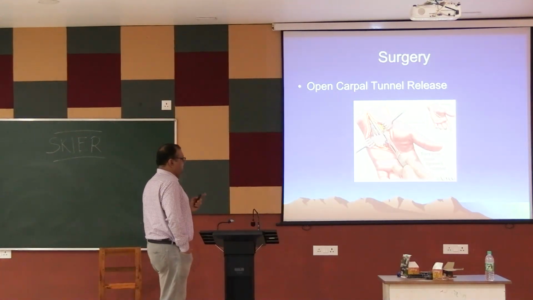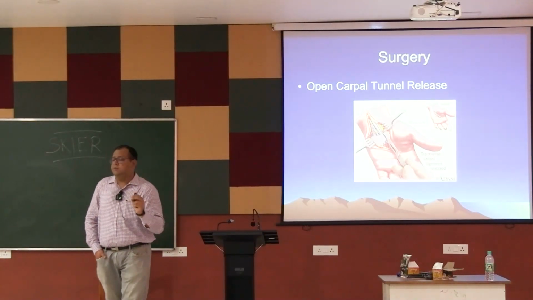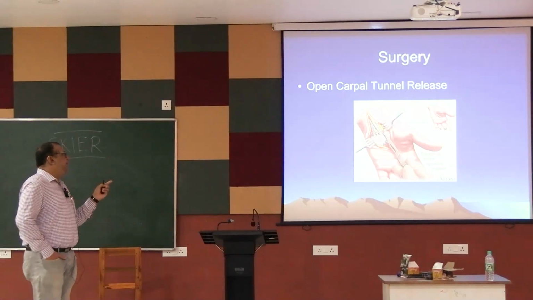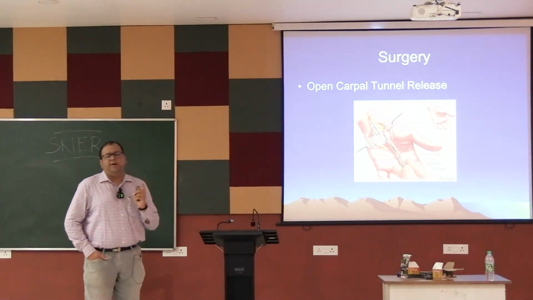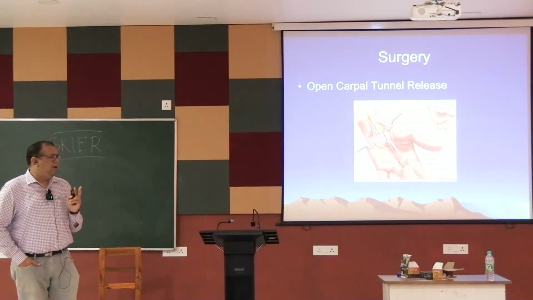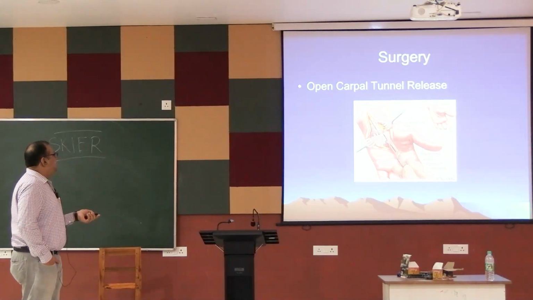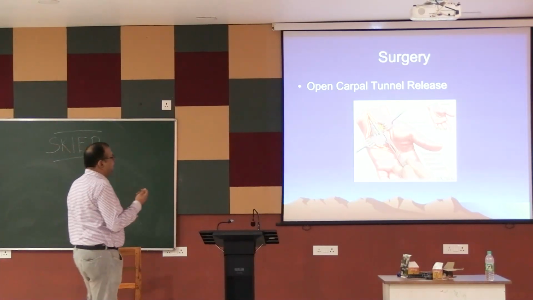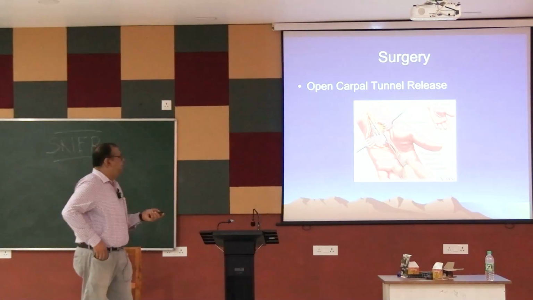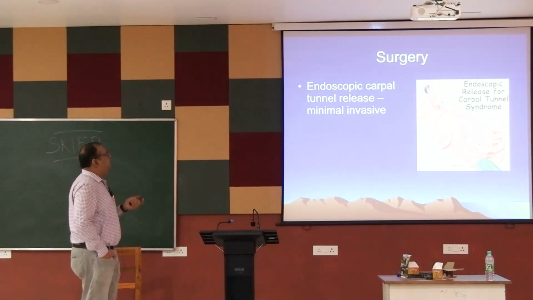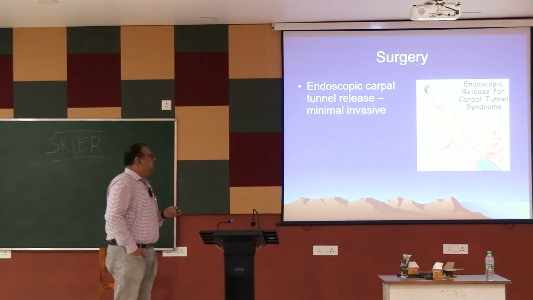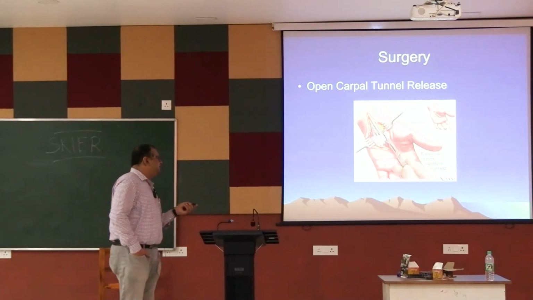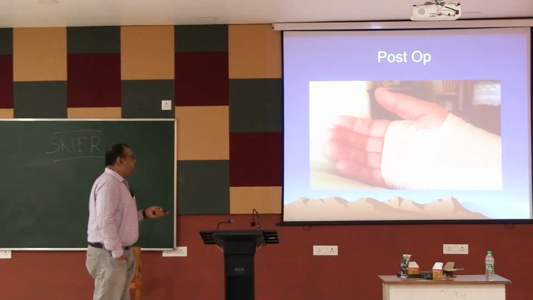If it is recurring, and the symptoms are not reducing even after conservative management as well as local injection, then you need to do a surgery, that is a carpal tunnel release. The transverse carpal ligament needs to be released. It is totally cut through. You don't need to stitch it back. Just release it and keep it that way. Endoscopic surgeries also exist for this, but usually we do an open transverse carpal ligament release, open carpal tunnel release. And post-op you keep it in a splint.